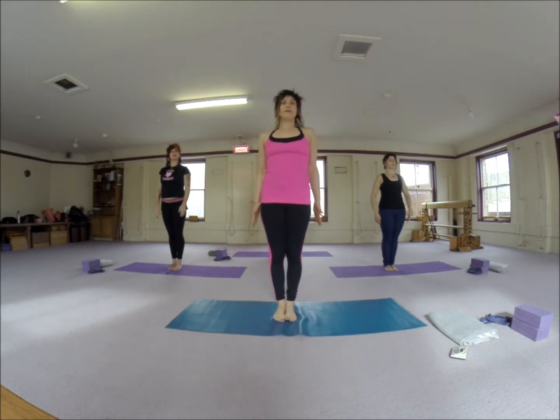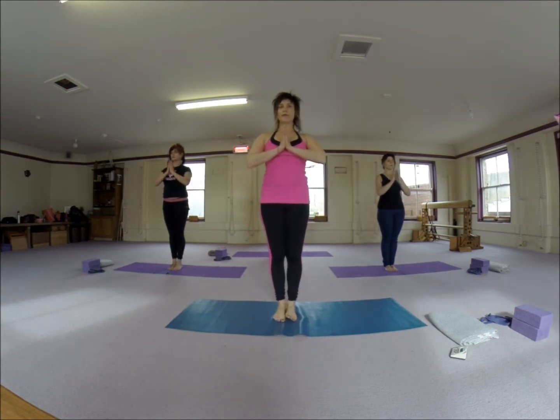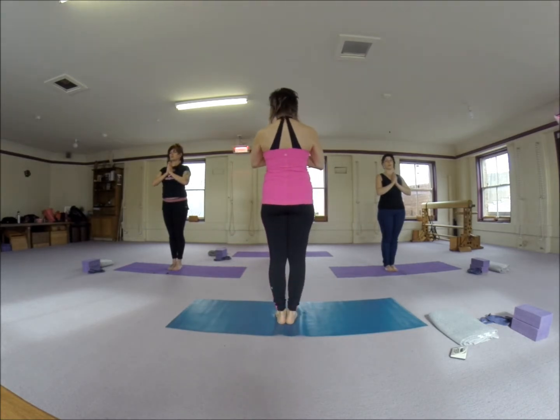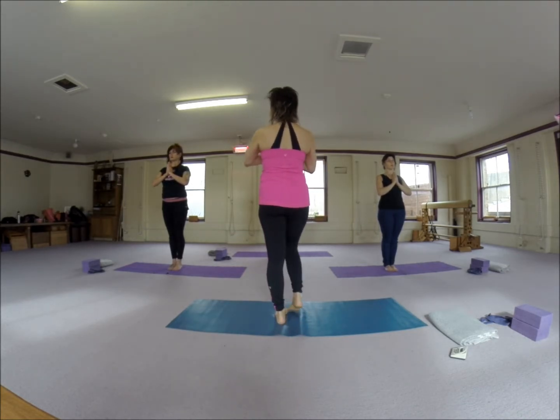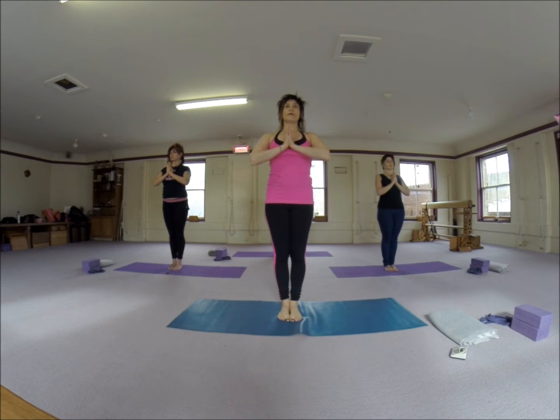Standing in Tadasana, Samasthiti. Bring the hands now into prayer pose. So again, drawing the shoulder blades back down the body. Pressing the palms evenly into one another. Catch the breath. Breathing in through the nose, out through the nose. And then bring the hands down by the sides.